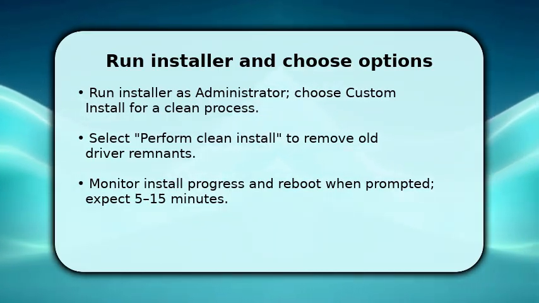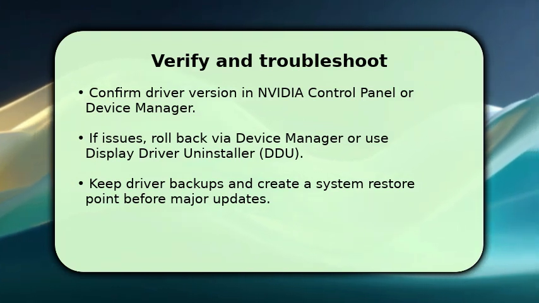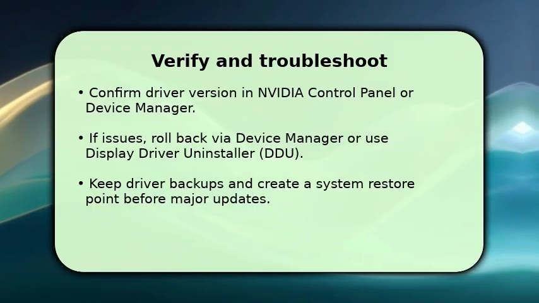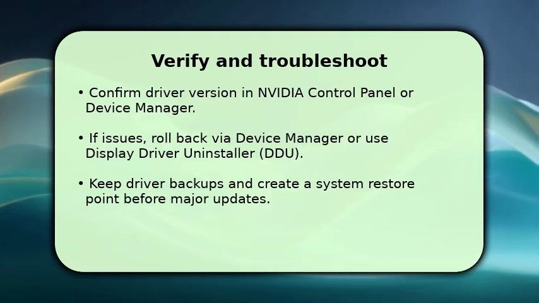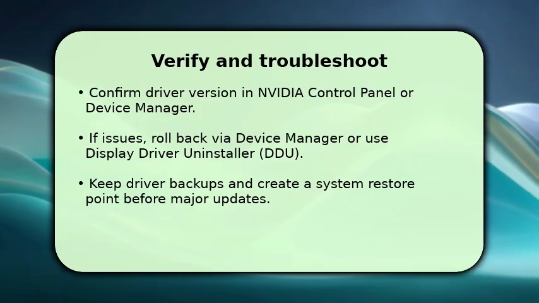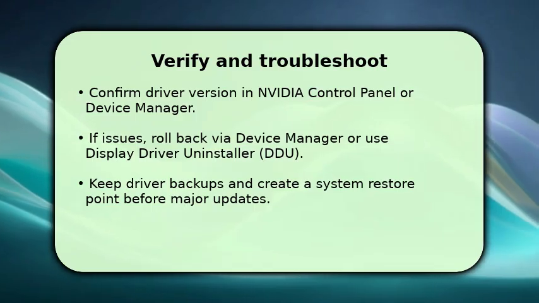You verify success by opening the Nvidia control panel or checking Device Manager for the driver version, and by running a simple GPU stress or game test. If you see crashes, black screens, or artifacts, reboot to safe mode and either roll back the driver in Device Manager or run Display Driver Uninstaller to remove all traces, then reinstall.